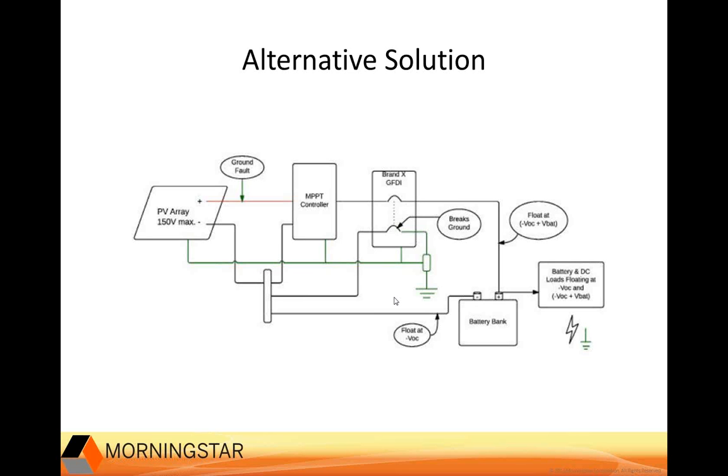So for this alternative solution that you see here, the NEC requires an additional label at the battery warning you of this condition. And also the fuse or low current breaker breaks the bond to ground. So the battery and loads are ungrounded and floating. So for a positive ground fault, this means that battery and loads will float at negative VOC. And lastly, I have to point out for GFPDs that use a fuse that the fuse has to be replaced when there is a ground fault. And replacing fuses can be problematic, especially in remote locations.